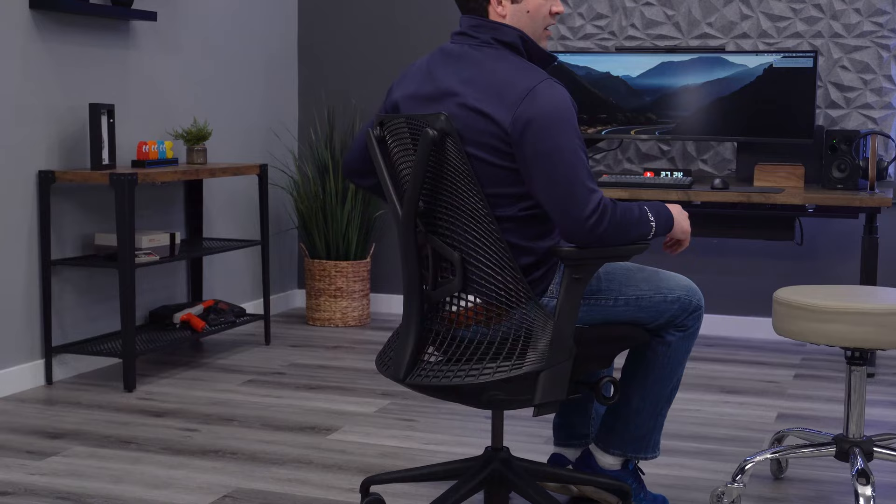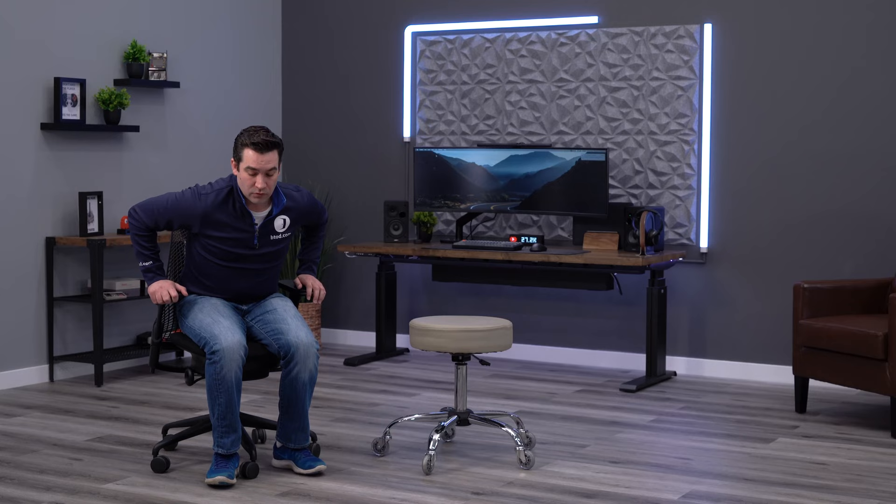The open back is nice for breathability, and overall I found the backrest to be super comfortable. The addition of the lumbar support is nice because you can really put it wherever you want, giving you that added support wherever you need it most. So in my opinion, a great chair in the Herman Miller lineup for overall comfort, and I do think it's a fair price point. If you're looking for a really high-end Herman Miller product but don't want to spend $1,700 or $1,800 on an Embody, the Sayl can be a very nice option — you're getting a lot of the same components, quality, and warranty as those high-end chairs, but it's actually going to be a little bit more adjustable, and I think some of it can be more comfortable than those higher-end chairs.